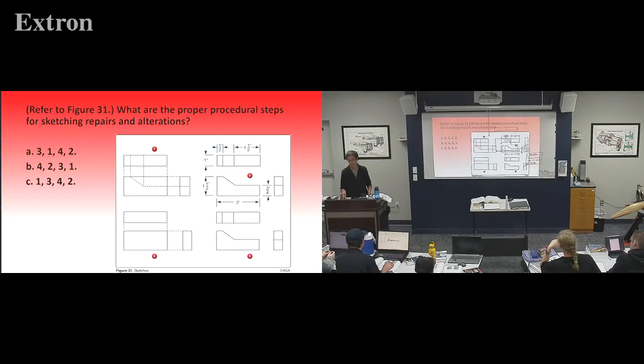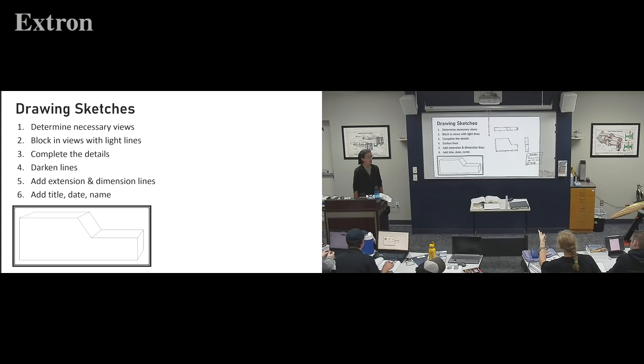Would it be best to just default to 3 views instead of 2? Yes. If you're not sure, more views is better. If you can say with confidence, oh yeah, like the sketch that you're going to do, you're going to see the 2 views, you get all the information. If it's something a little odd, I'll just throw another view in there. Nobody's going to fault you for it.